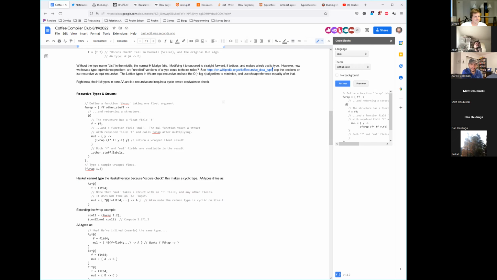Every other field. So now FWrap takes a float and it takes some other structure and produces a thing, which is that other structure. So the lowercase FWrap function becomes an anonymized version that takes anything that has a float field, a mul field, and a bunch of other fields, which it will just pass along when you make them.